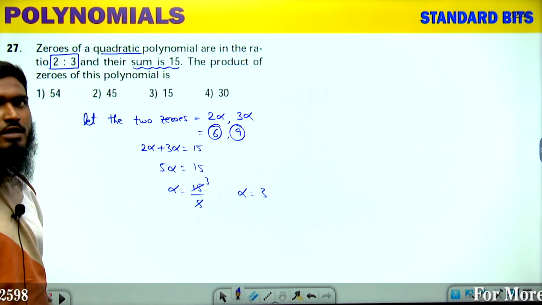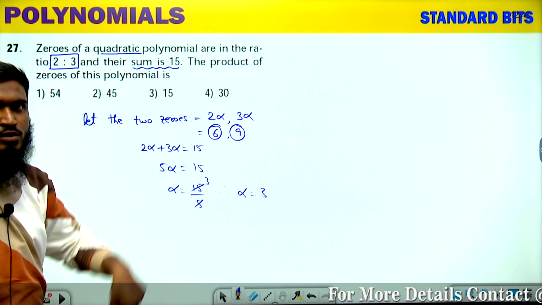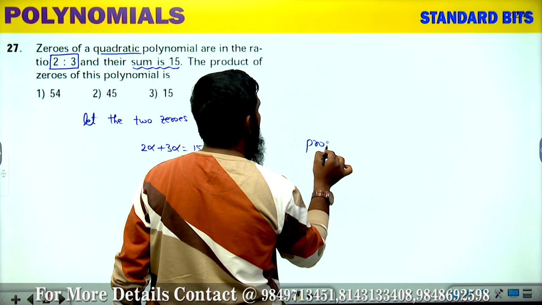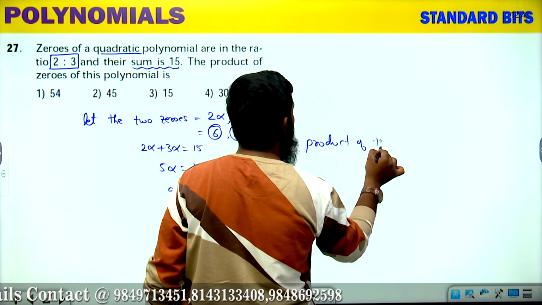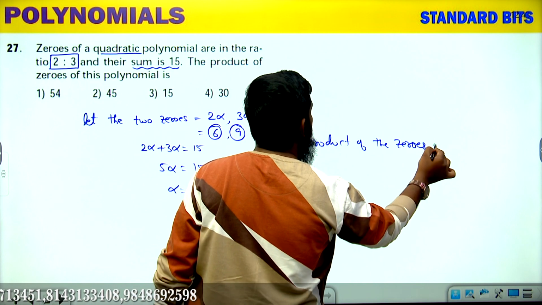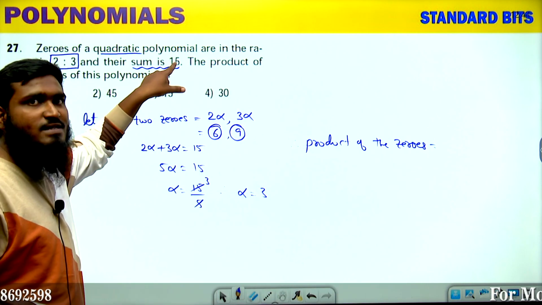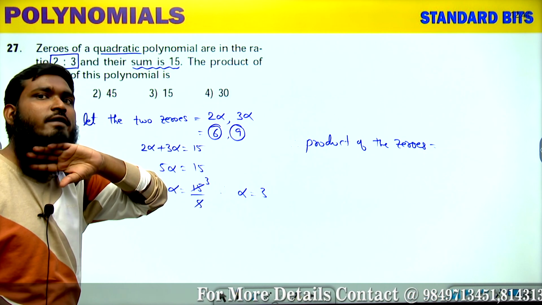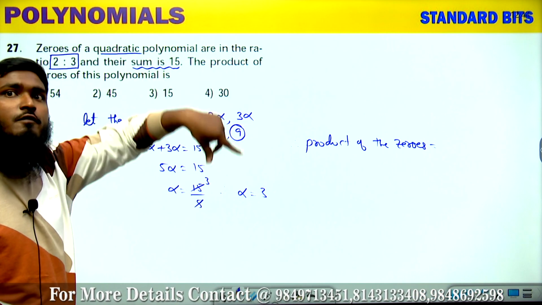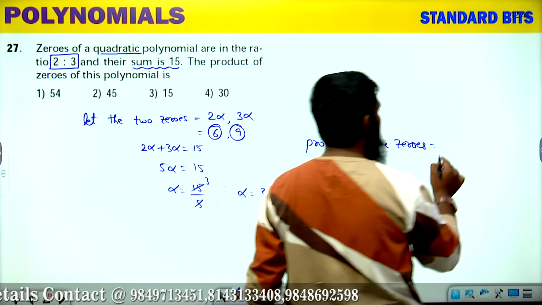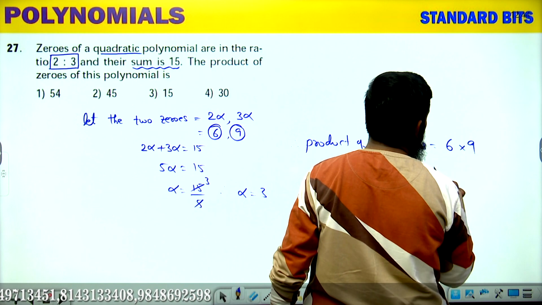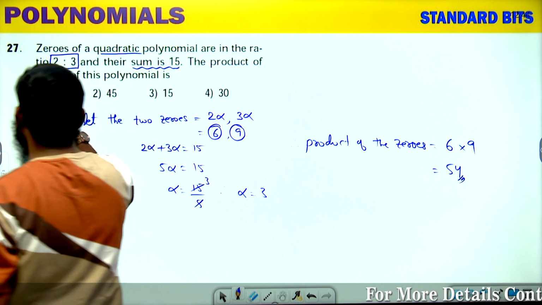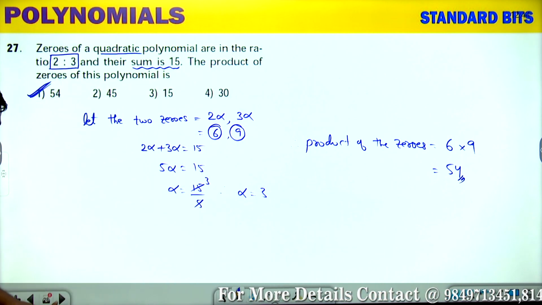So we are having 2 zeros. So what we have to find now? The product of the zeros. If you are finding the product of this part, therefore product of the zeros. Already it has been given over here, sum is 15. Let us check this part. If you are doing sum of the 6 plus 9 is equal to what we can write? 15. That part is correct. But we have to find out product over here. So product of the zeros means 6 into 9. 6 9s are 54. 54 means let us go with the first option. First option is correct.